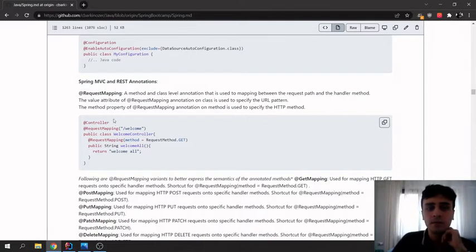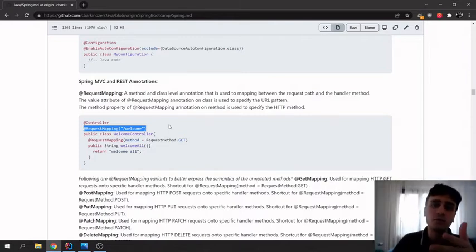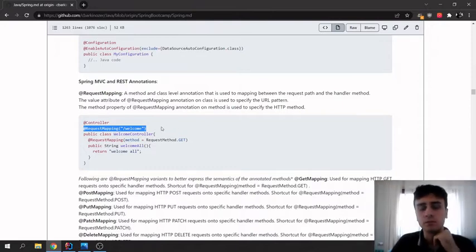For example, in our controller, we define it by using the @Controller annotation, and we give the base path. For example, writing localhost:8080/welcome, and we get this when, of course, the project has to be run.